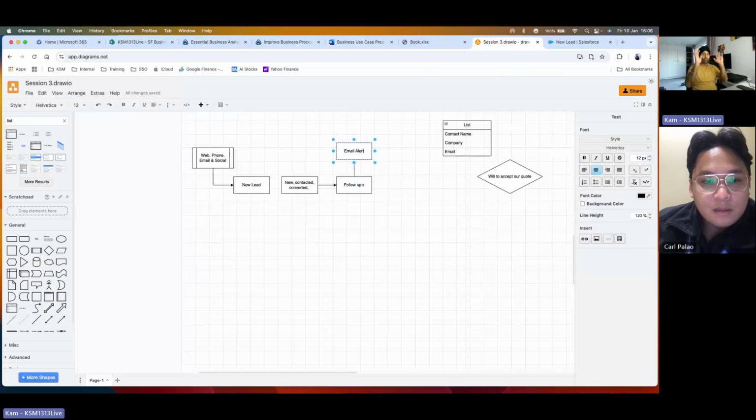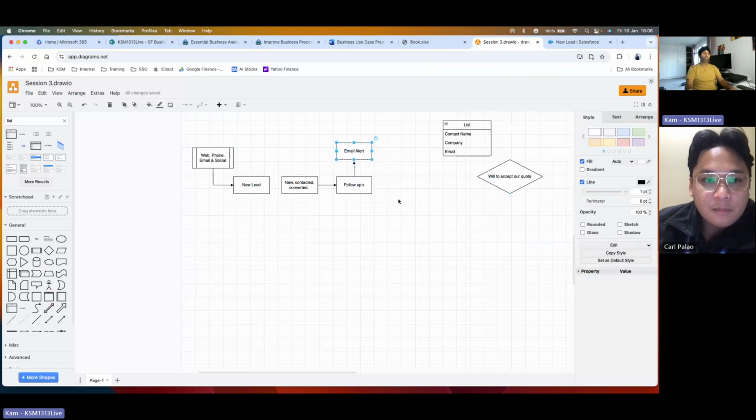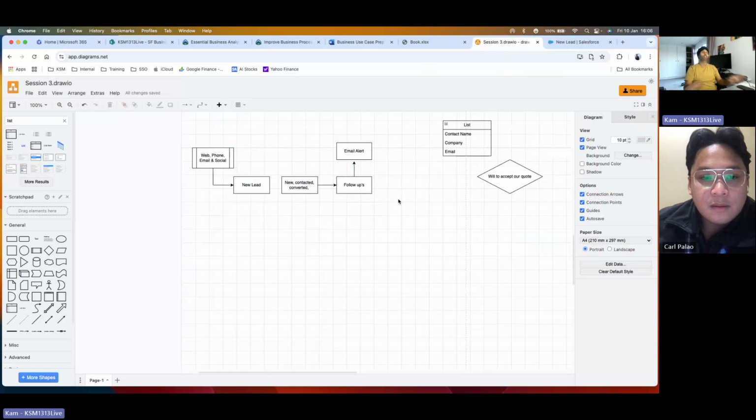I am actually designing a very high-level version of my business requirement, where we don't yet know what the business requirement actually is. I haven't spoken to the sales manager yet. I'm only talking to the person who's going to, for example, yourself. You sit in IT and they gave you the responsibility: "Hey Carl, can you look into how we can do it?"